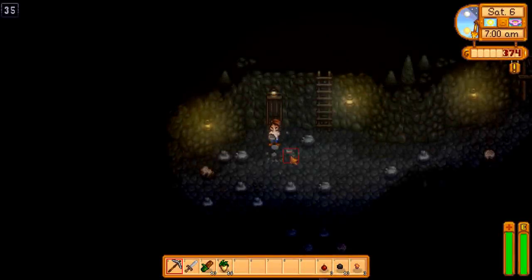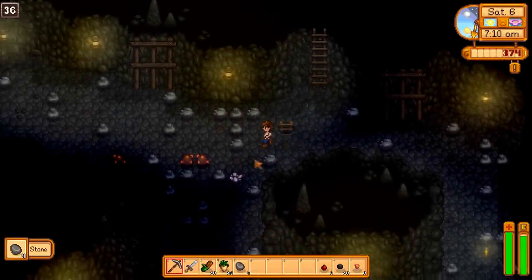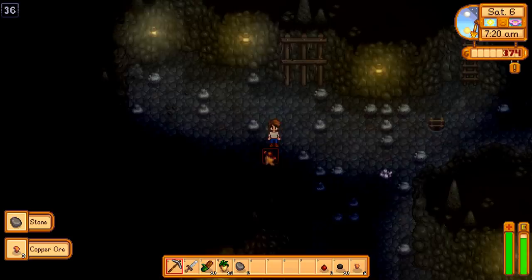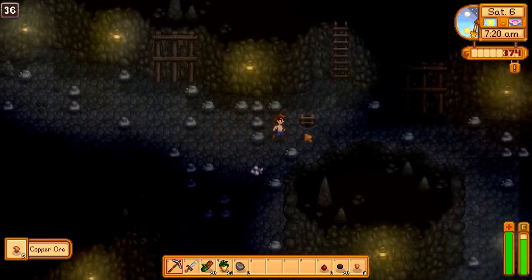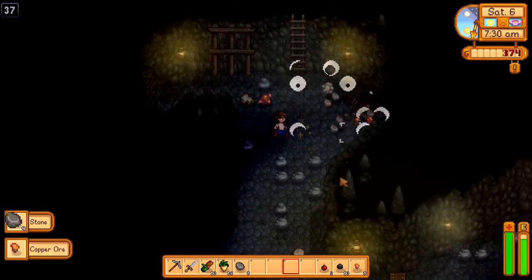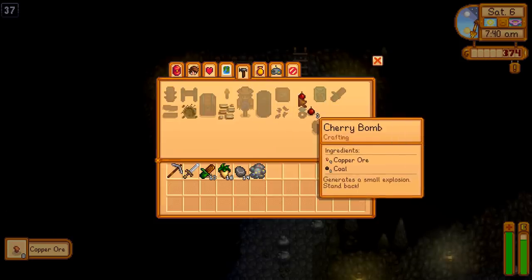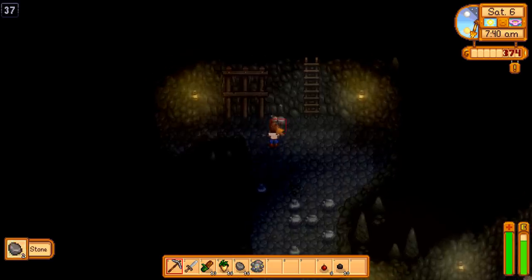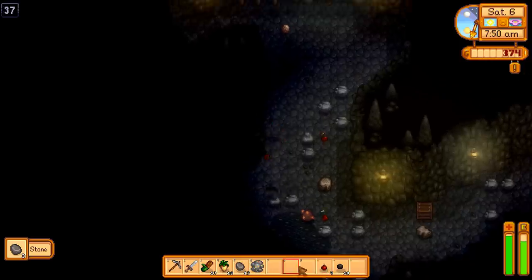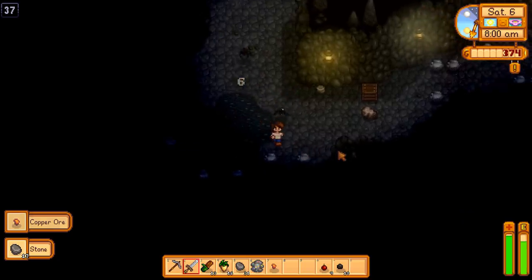I should have checked my luck for the day, though I'd almost rather not know. I'll just go into it with a positive outlook. This is a big floor. Let's get a little more copper for bombs. Not sure if this is a good idea or not, but we're gonna go for it. We can use bombs to get more bombs. Crafting. 4 more bombs. Oh, those bombs actually have a pretty big radius on them. I'm surprised.